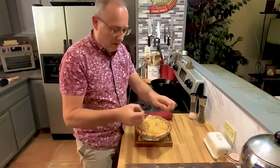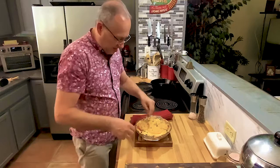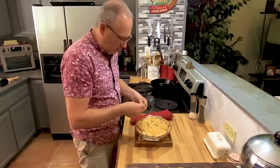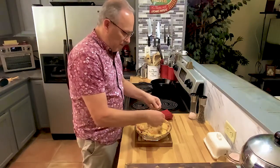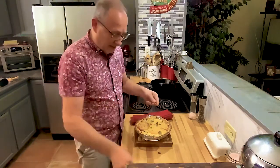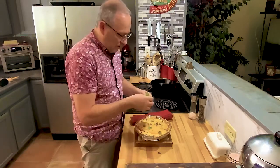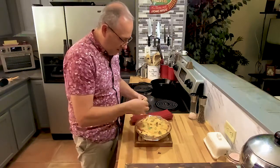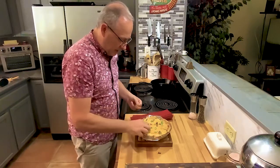I went out and got some more oregano and fresh basil out of the garden. The other started wilting. I got some purple basil as well as sweet. My sweet basil has actually started going to flower because I didn't get out there soon enough to harvest it. Once you start getting the flowers on the top, if you don't get those cut off, the basil gets really bitter. So these are small enough, I'm just gonna pick them off here and throw them on. I'm gonna let it cool down and then we'll cut it and see how it is.